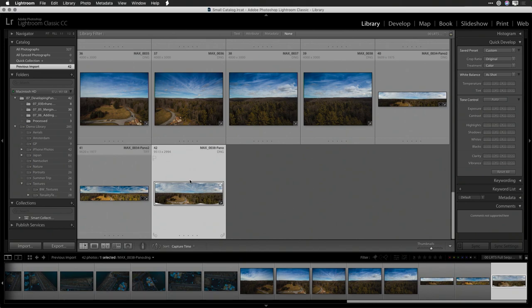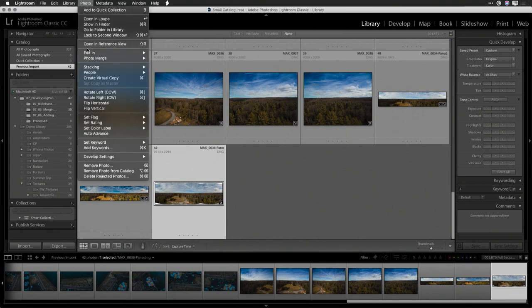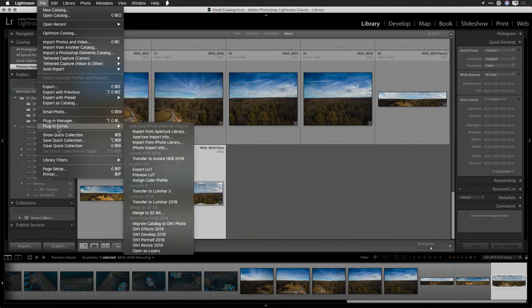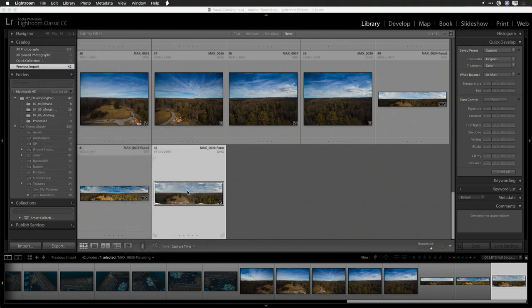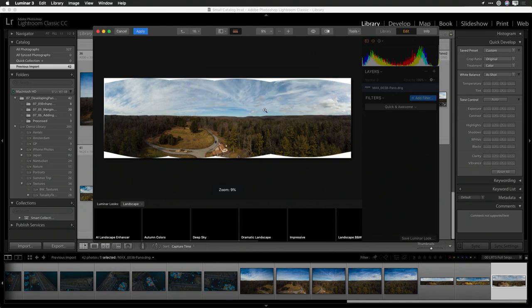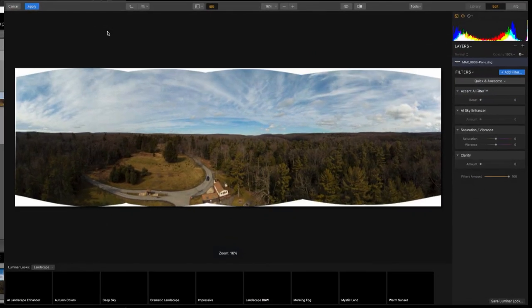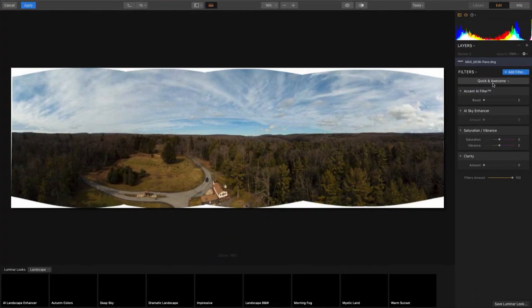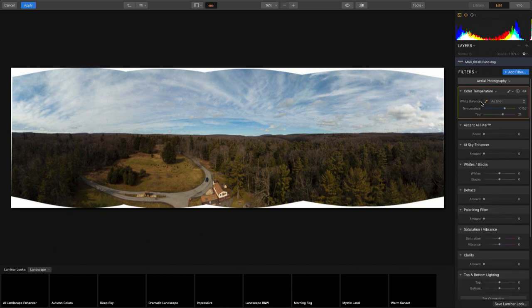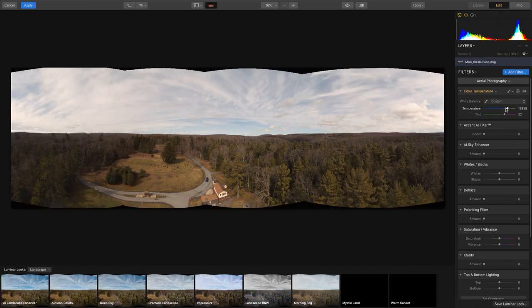There it is. Now if I like, I could choose to edit that as a TIFF in Luminar, but I generally prefer to hand off the raw file. So from the File Plugin Extras, I'll just select Transfer to Luminar 3. In this case, my aerial panel comes over. I've got complete control. And let's just switch to the aerial workspace. A quick click of the eyedropper and I could set a custom white balance. And we'll just dial that in.